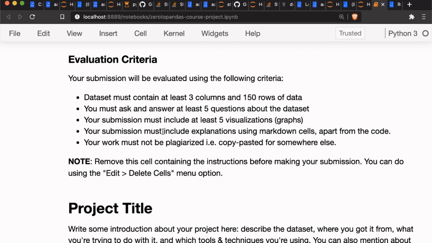Like tomorrow, if you want to showcase this project on your public profile, or you want to share it on LinkedIn or wherever, or you want to link to it from your resume, you want to make it nice. You want to show that you've put in work, you are presenting it well, because presentation, believe it or not, is a very important part of data science. So do not skip that.